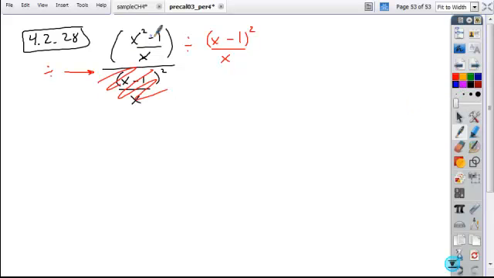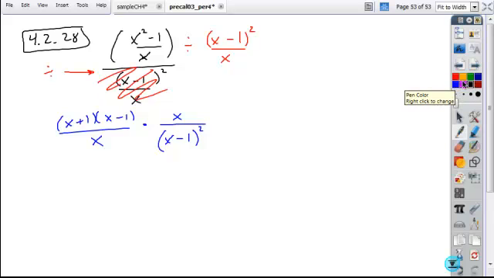So if we factor our first fraction, we have the difference of squares, which factors into the sum and difference of the terms being squared. The denominator stays as it is. And now we're dividing by this whole denominator, so I'm going to turn it into a multiplication and then invert the fraction. So the x gets moved to the numerator, and the (x minus 1) quantity squared gets moved to the denominator. It's already written as factors, so I didn't have to do anything additional to that.